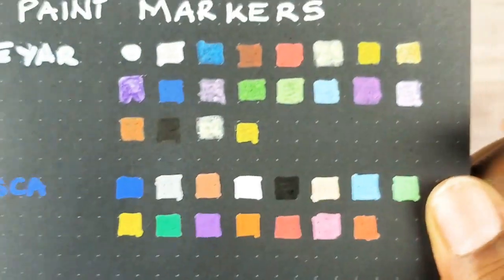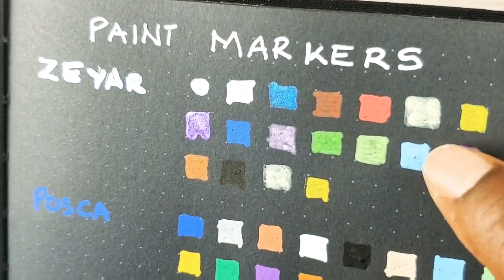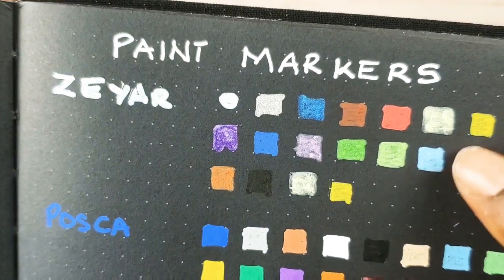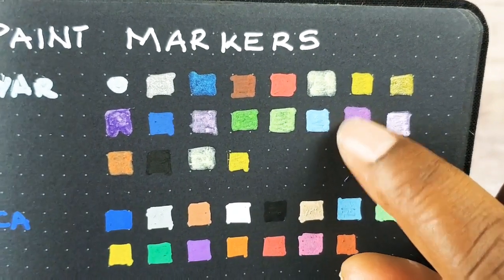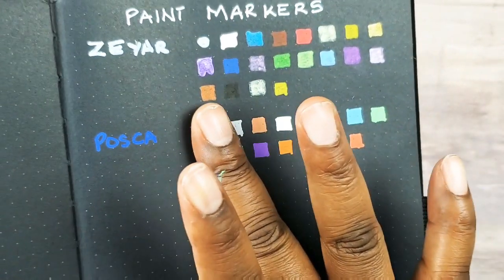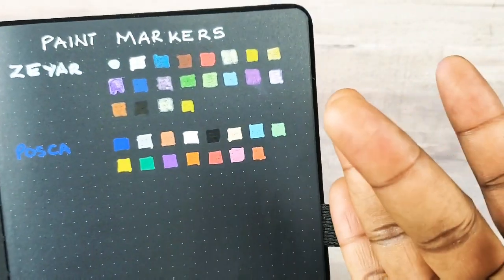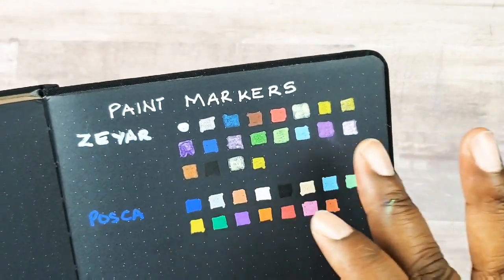But like you can see, I'm not sure if you can see it, but I'm not sure if that's the pen or if that's the paper. There's something rubbing off right there. And then there's a little bit of the marker on my finger. Let's do it. Okay. I don't feel anything from the Posca, but I've given it some time to dry.